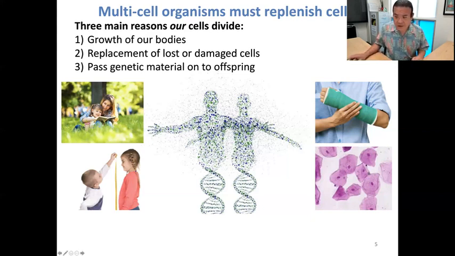On the lower right-hand corner of the slide is an image of some cheek cells taken from the inside of the mouth. These cheek cells, they're epithelial cells. This is an example of some healthy ones here. You can see the dark pink thing is the nucleus. These cheek cells all have the same genome in them from the person that they came from. And each cheek cell, just like every nucleated cell in the rest of our body, has the same copy of the genome that we inherited from our mom and dad.